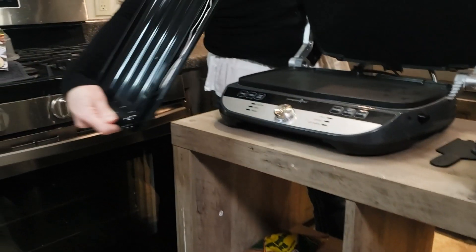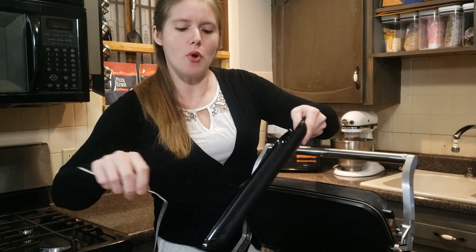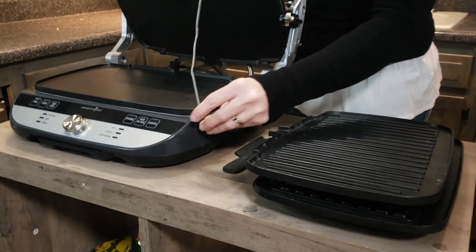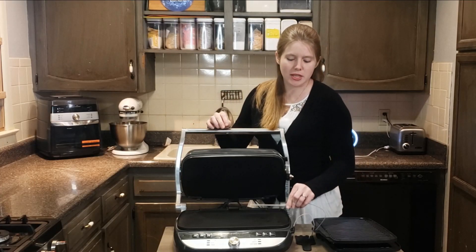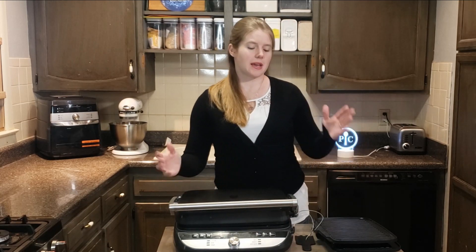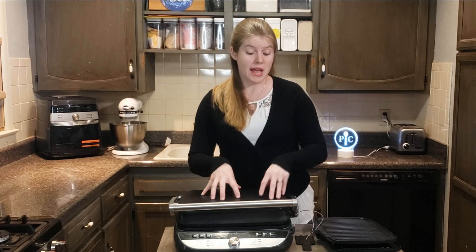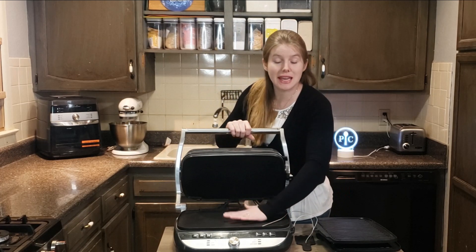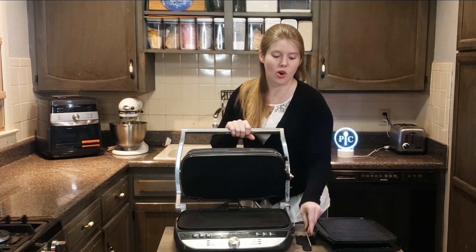This is the drip tray, and in the drip tray there's a little storage area where there is a probe. You attach it here — make sure it clicks in all the way — and then you stick it in your meat or whatever you're putting on the grill. Once you put it in, you set the target temperature for the probe. If I want my meat to be 120 degrees, once it reaches that temperature with the probe everything shuts off — even if you want only one plate to stay on, once the item with the probe reaches the set temperature, it shuts off so you don't overcook your meat.